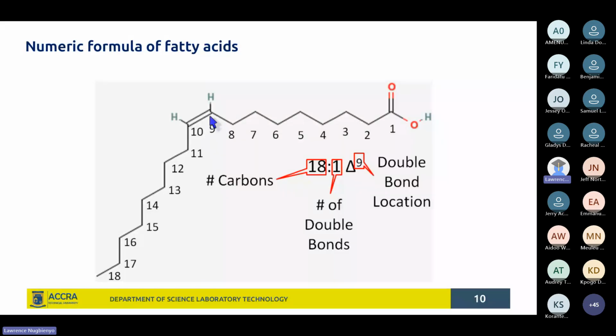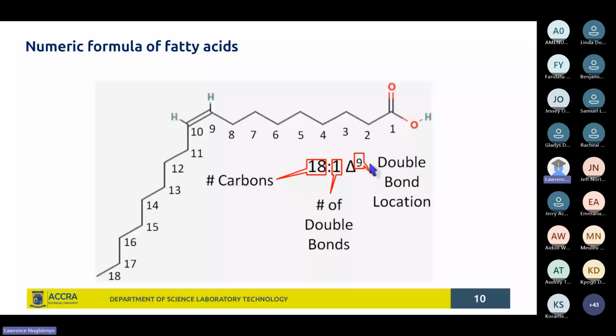A lot of students make such mistakes. Maybe I can give you some of the favorite questions I give. For instance, the numeric representation of the fatty acid, like 18:1 delta 9, and I tell you to give me the structure of the fatty acid. You see some students will draw the structure and then they put the bond between carbon number 8 and carbon number 9 instead of the bond being between carbon number 9 and carbon number 10. So you want to pay attention to that. If you do that, you lose marks. It's wrong. It's not the same as the 18:1 delta 9.